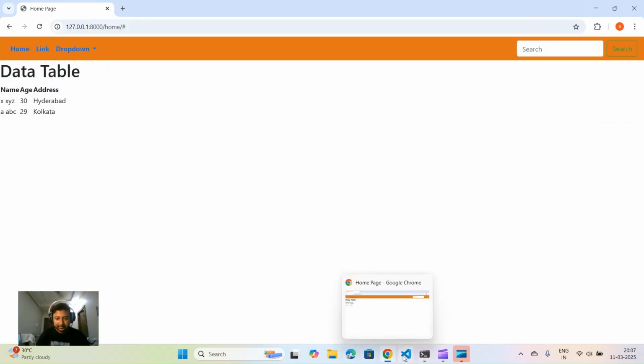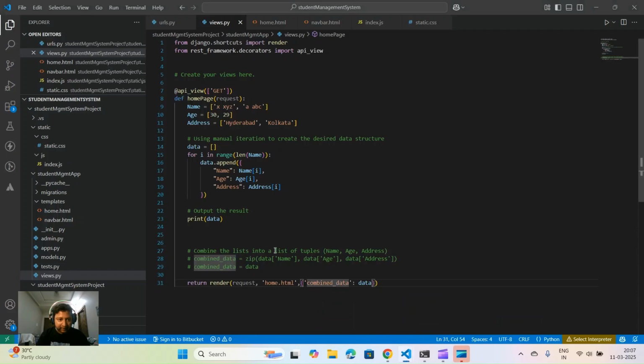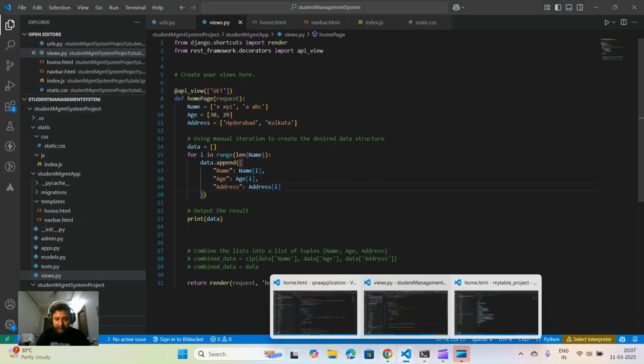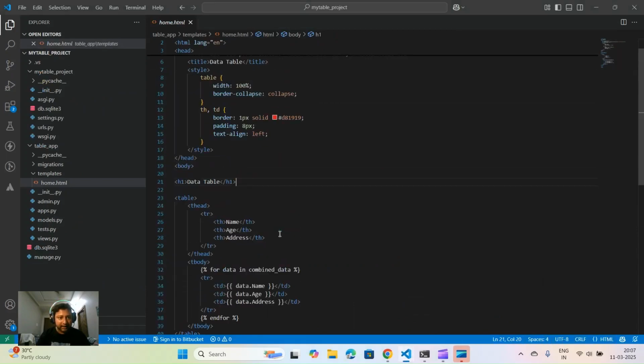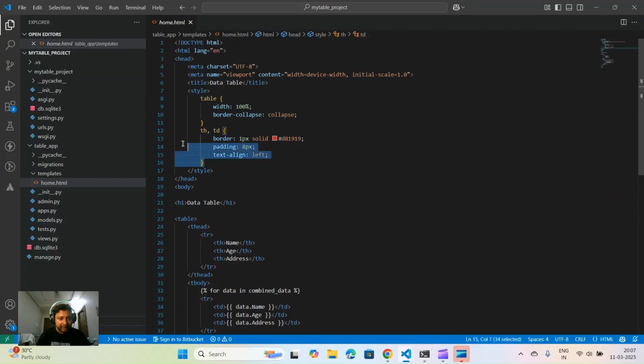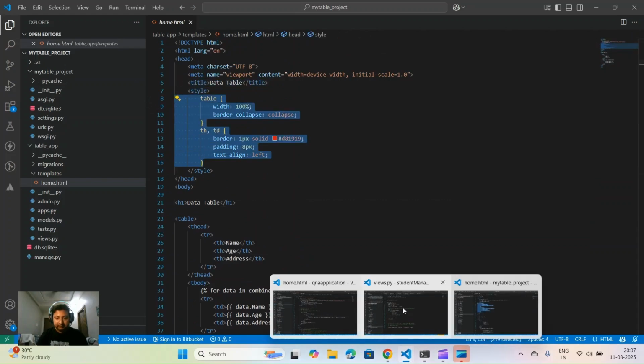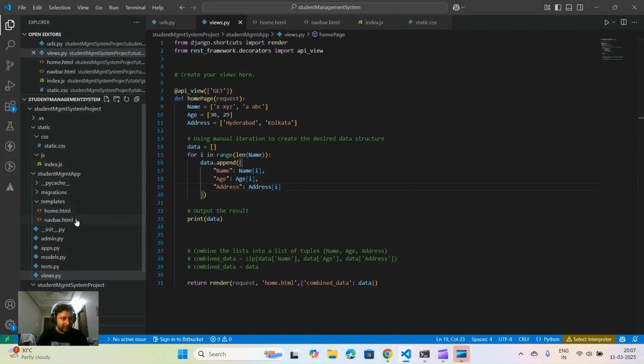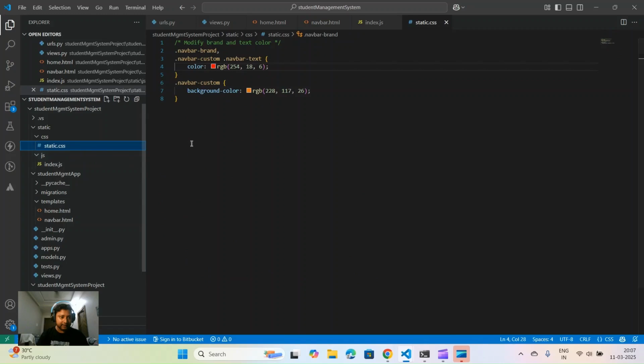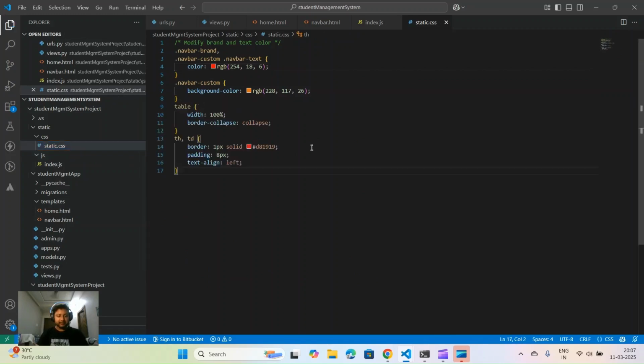Okay, I like a table only. So what I can do is I'll just simply go to my other sample project and I'll try to copy this css for table, and I will just simply paste in my index static css file for table css. Okay, so I just simply added this.